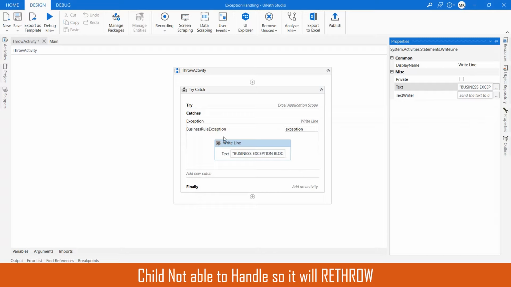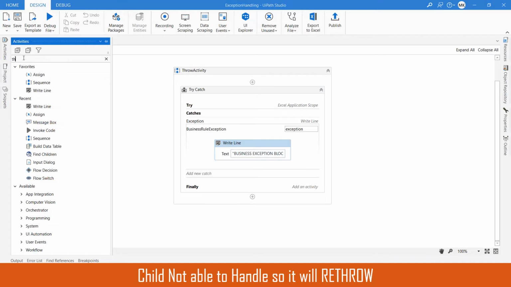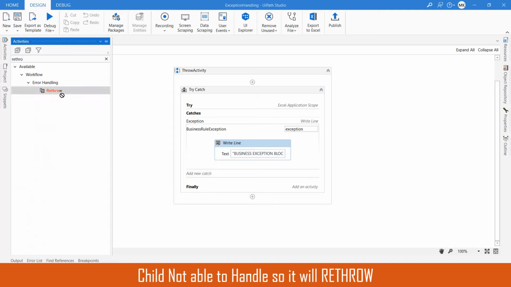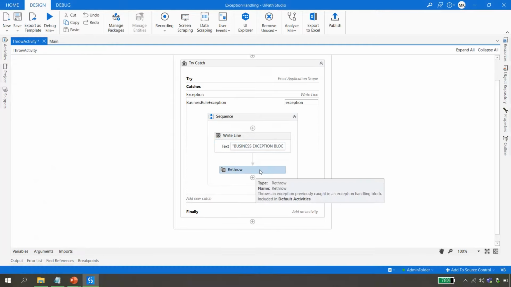So this is the child, it is not able to handle. Now what would the child do? The child says, I am not able to handle. Dear parent, you just handle this. As soon as you drag and drop this activity here, that means you are just rethrowing the exception.